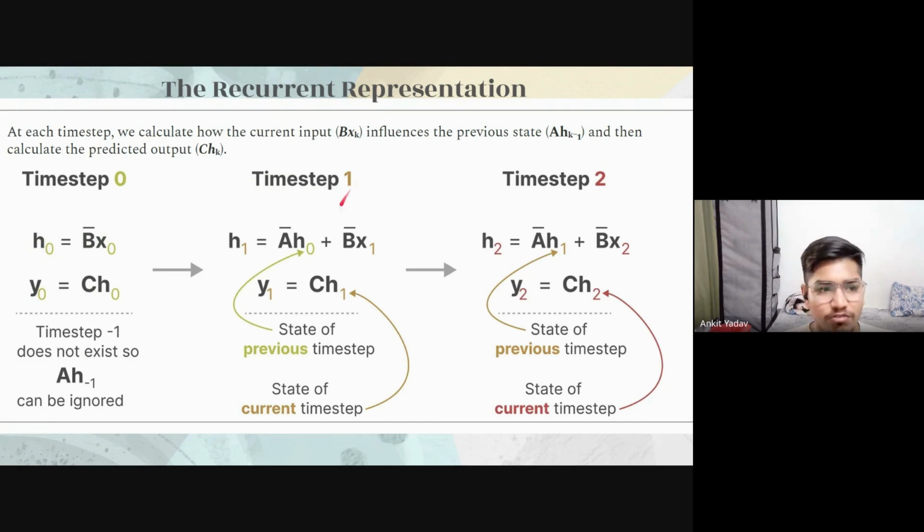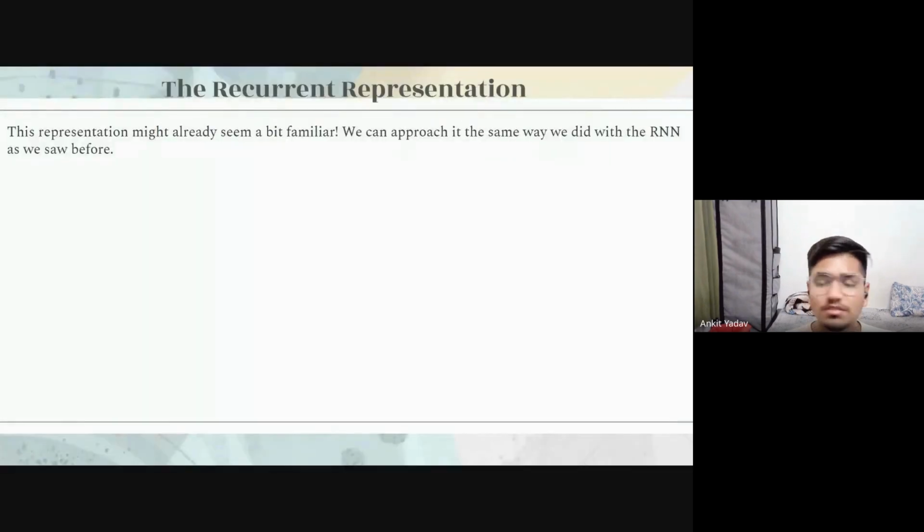If I say k1, it will be like the previous hidden state that I have just calculated right now. It will be used here. With the help of that, I'll be getting a new hidden state, and accordingly, I'll be getting the new predictions. So this will go like this.